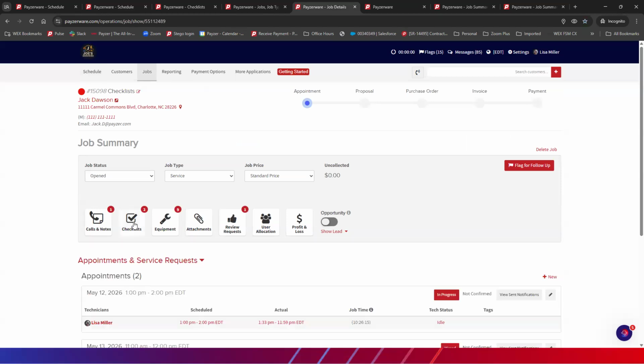Okay. So if I close this, I know that there are two checklists in there, whether they're complete or incomplete. Yeah, because that way you can keep track, especially with attachments. When you start putting attachments, I've seen people put like 43 attachments on a job. That will just give you an idea. And the reason they did it this way is because there's a lot of information on a job.